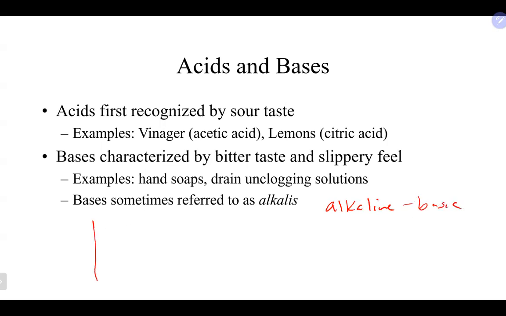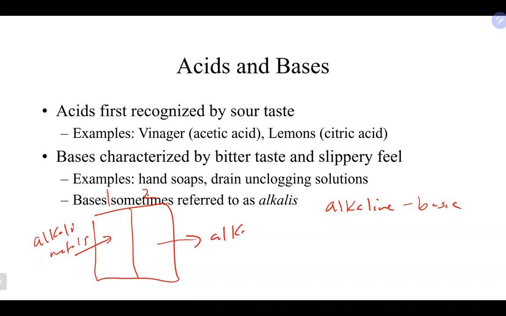And if you think about our first two groups on the periodic table, group 1 and group 2, those are the alkali metals and the alkaline earth metals. And really, those guys in group 1 and group 2, along with hydroxide, make up a vast majority of the strong bases that we have in nature, like sodium hydroxide, potassium hydroxide, calcium hydroxide.